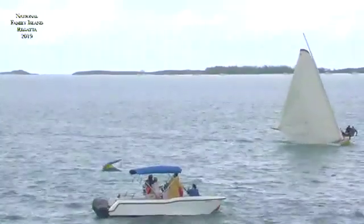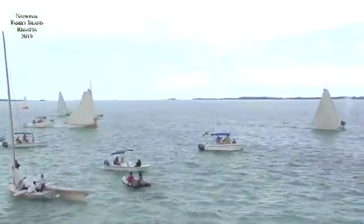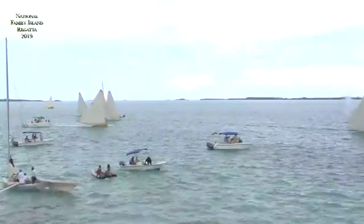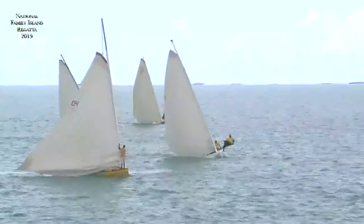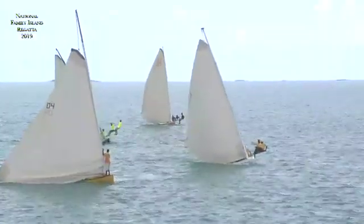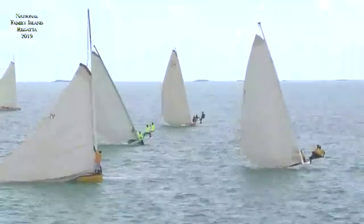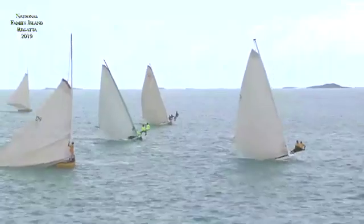Dwight, that's 33 going by us right now. That's out of that Sacrifice. No, it's the red one right here. That's one of the boats out of Black Point. Yeah, but it's not Legal Weapon. It's Legal Weapon. Legal Weapon, yeah. Yeah, that's a fast boat. She should be in the top of the pack. Yeah. And you know what I think happened to a lot of these guys? They went out with big sails on, and they couldn't handle it in this wind.